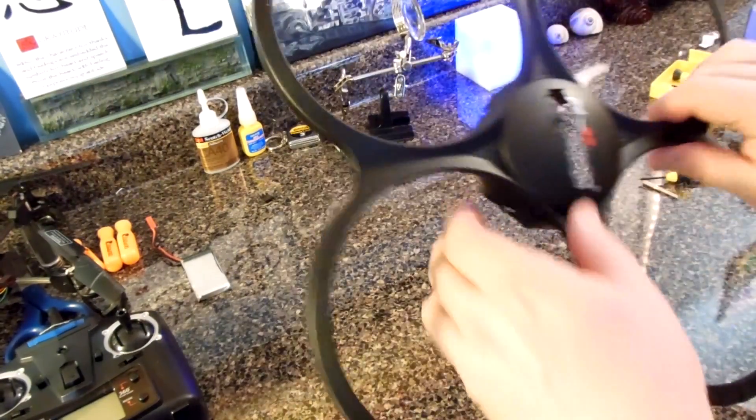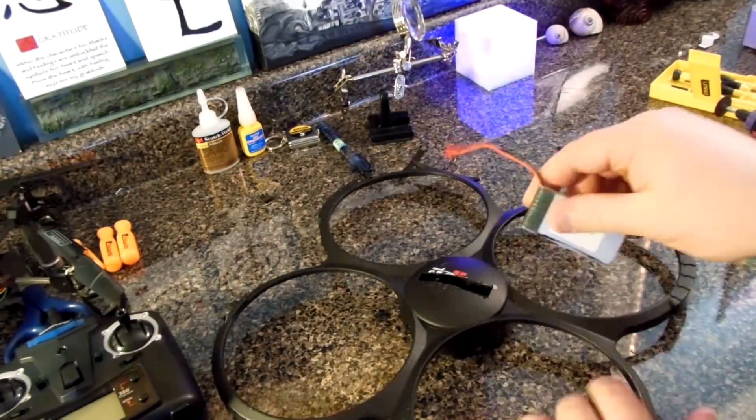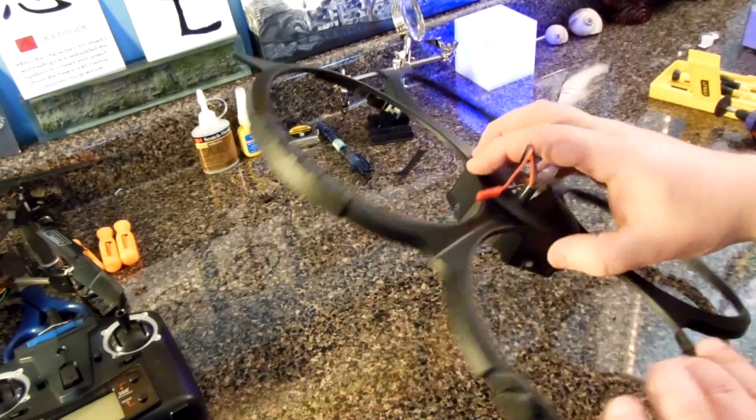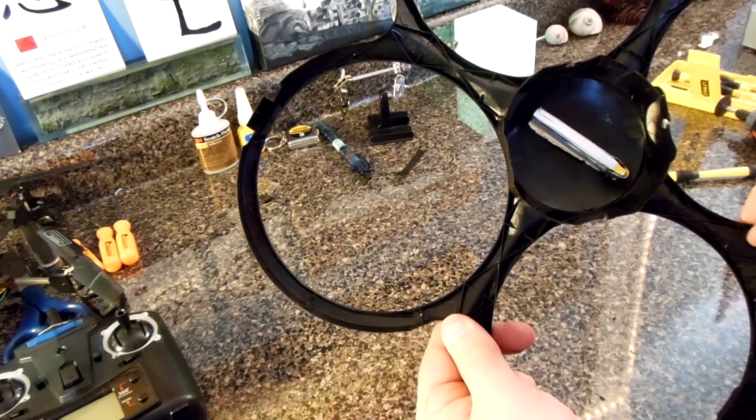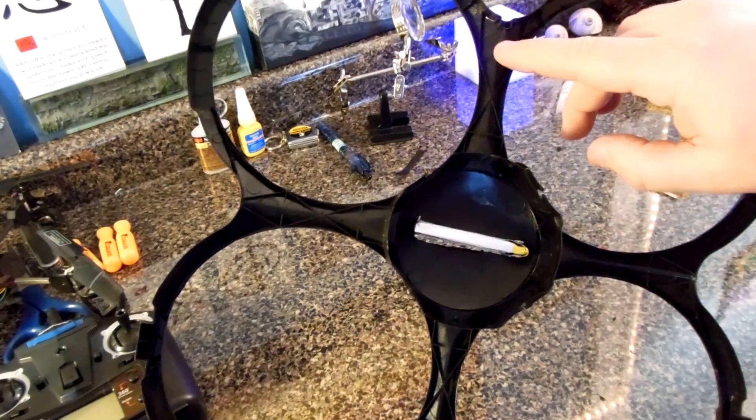Make sure to remove any burrs or debris and then test fit the battery. Now take a look at the layout of your battery connector plug and the position of the front LED light. The white propellers should be on the same side as the white LED light. This is the front of the copter.